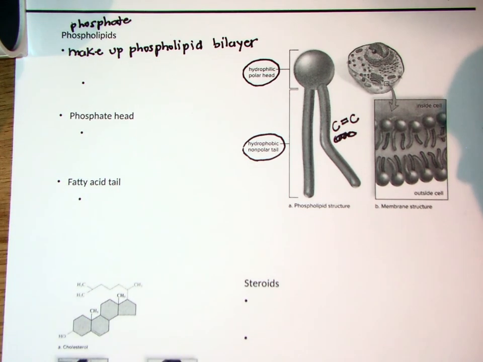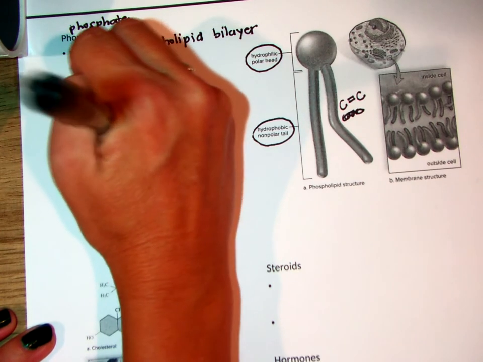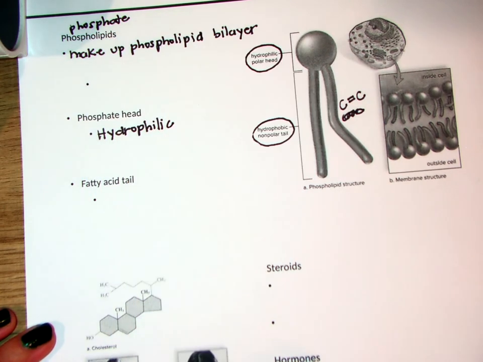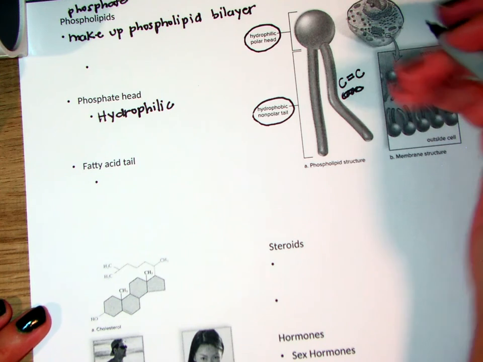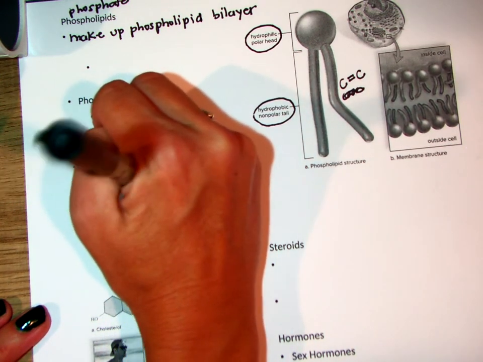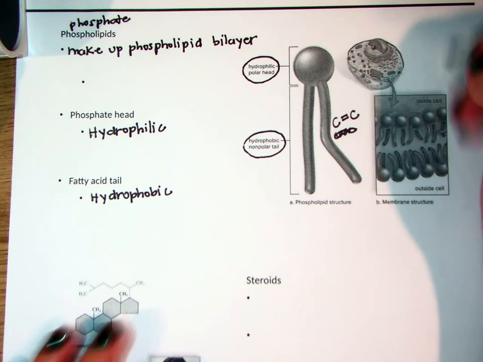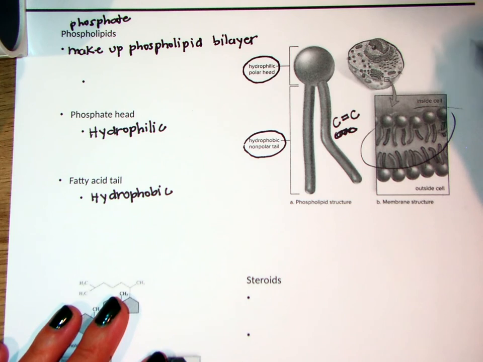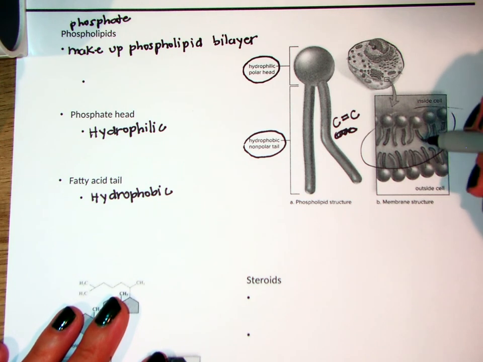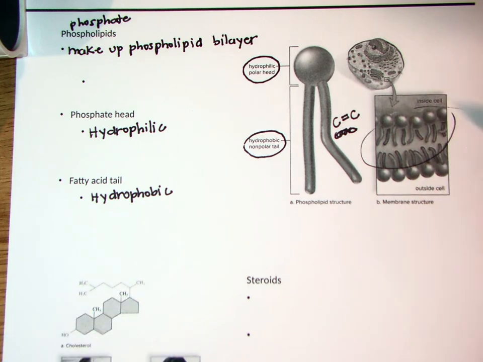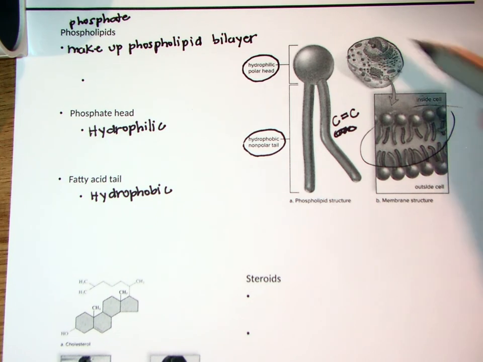And so what's going to happen with that hydrophilic phosphate head, water loving, and the fatty acid tail here is hydrophobic. And if you've just got all these phospholipids hanging out, they're going to orient themselves like this. So this whole part here is a way zoomed in version of the cell membrane. This is inside the cell. This is outside the cell. And those hydrophobic nonpolar tails are going to want to get away from any water. And so they're going to orient themselves like this. And so you have the hydrophilic heads on the outside and those hydrophobic tails on the inside. And again, very important when it comes to our cells. Again, we'll cover this more later in our cells chapter.